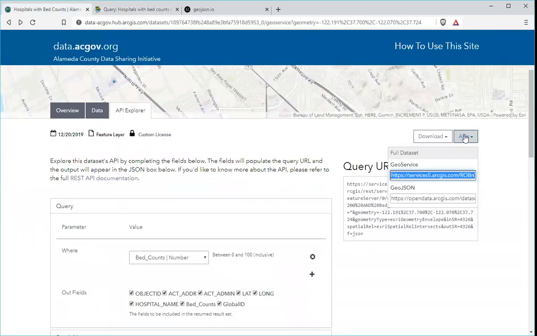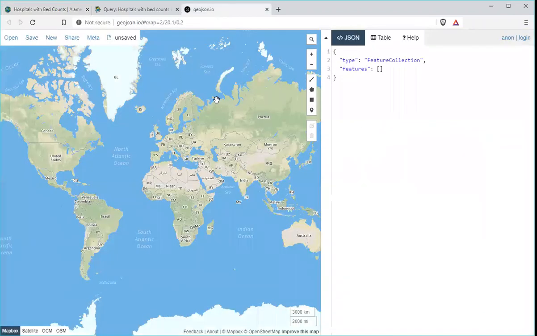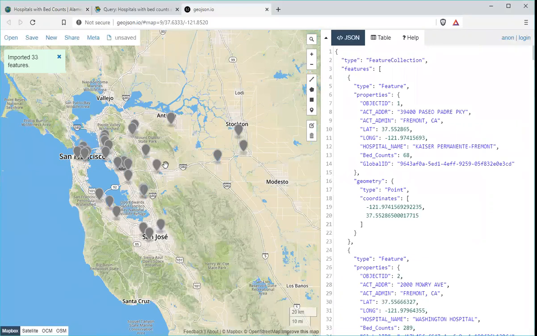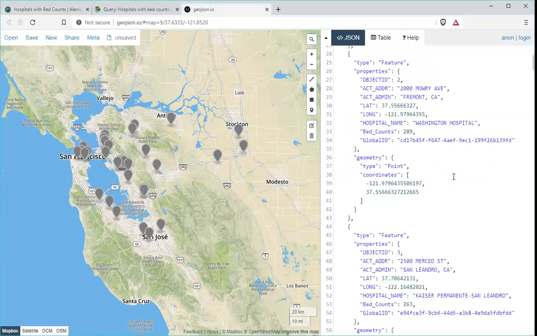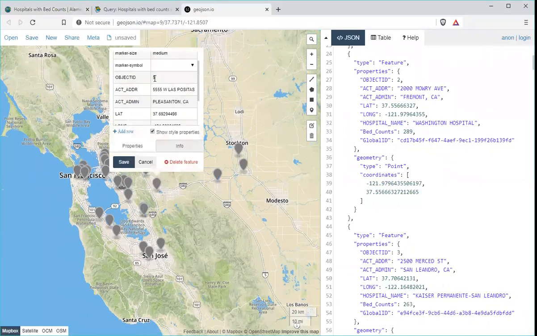Another option under the APIs is this open data. If we take that and copy it and paste into a URL, it will download. Then once you do that, you can use your GeoJSON viewer of choice, such as geojson.io. You can go over to where the file was downloaded. Then you can drag and drop that JSON file into the viewer and start looking at the data, the JSON here, and clicking on the points and looking at the attributes.